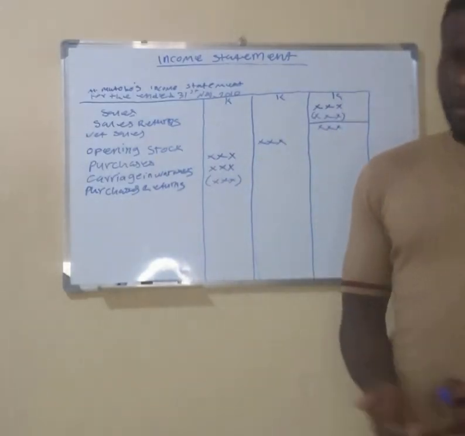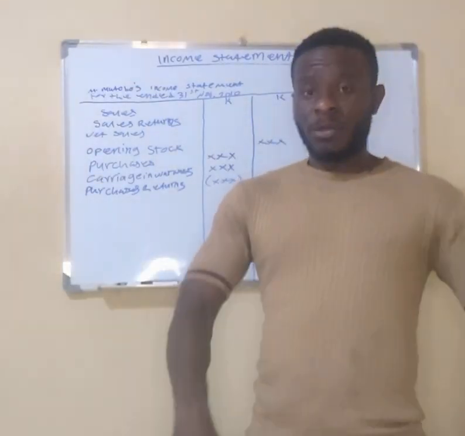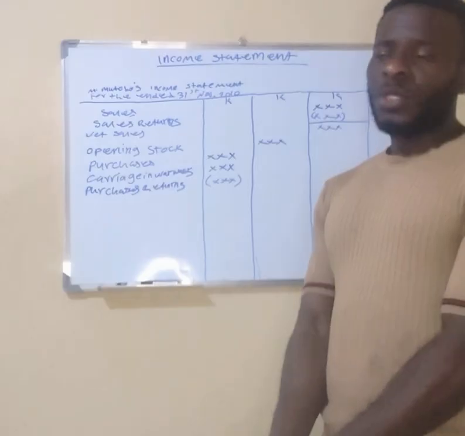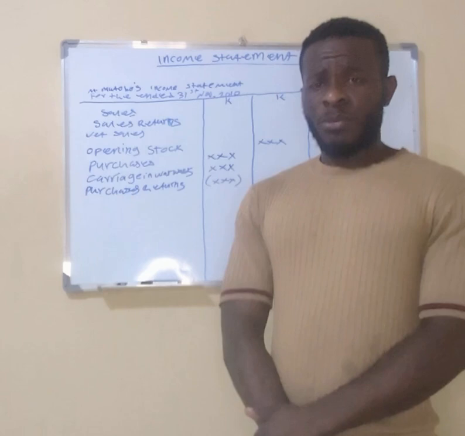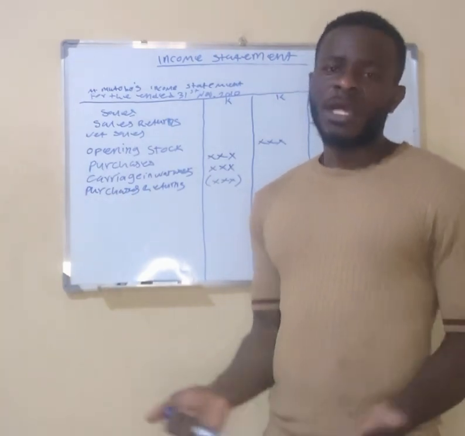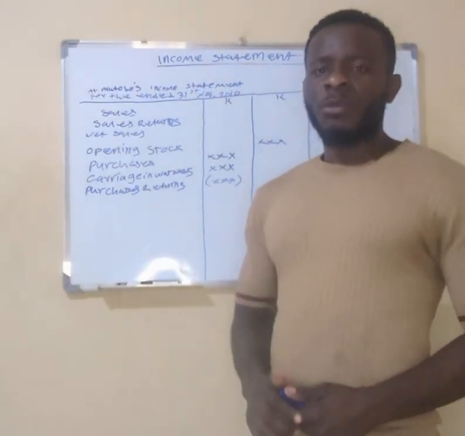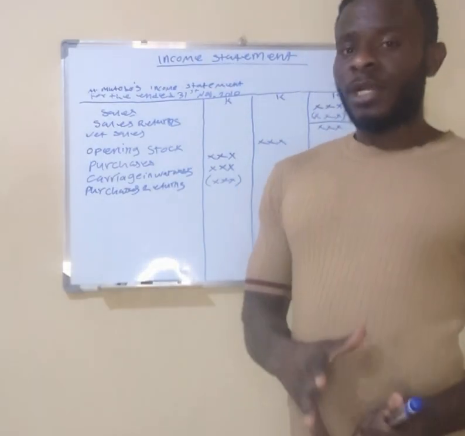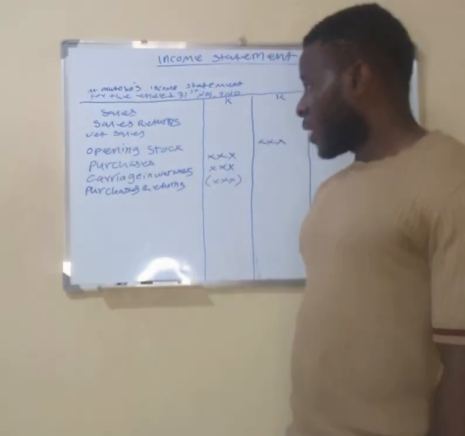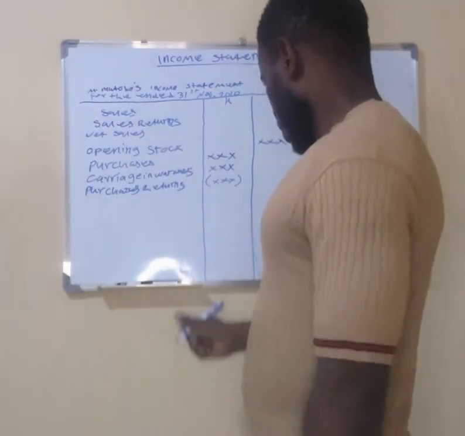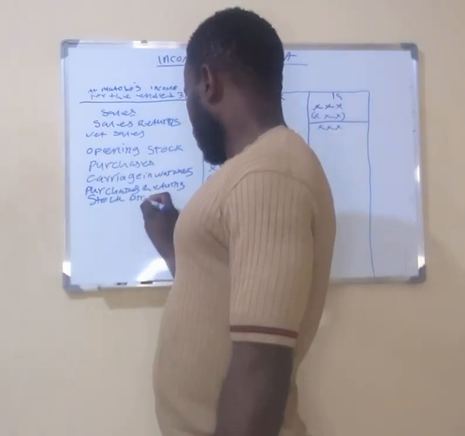So again, out of the 40 stock that remains, you decide to draw maybe one box for personal use. You draw out one box for personal use, whether you return it or not, but mainly it has to be returned back to the business. So those are what is known as the purchases drawings. The purchases drawings will also be a subtraction on the number of purchases that you make. So you are going to subtract it as well. So stock drawings.